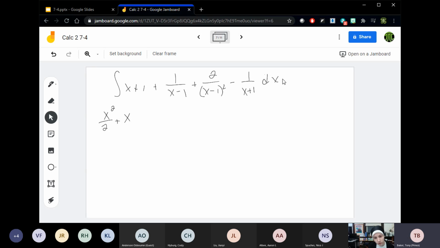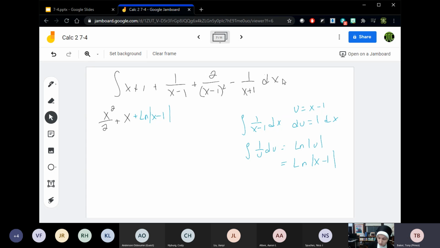So the x minus 1. If I'm doing the integral of 1 over x minus 1 dx, I'm going to set u to be x minus 1. So that means du is just 1. So I'm really doing the integral of 1 over u du, which is ln of u, correct? So that becomes the ln of x minus 1, which is what we've been writing in the problem for the first couple ones that we did. So this one's just plus ln of x minus 1. That's why that one is just the ln of x minus 1.